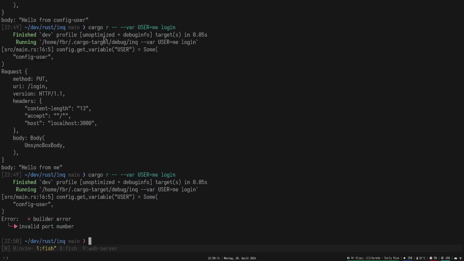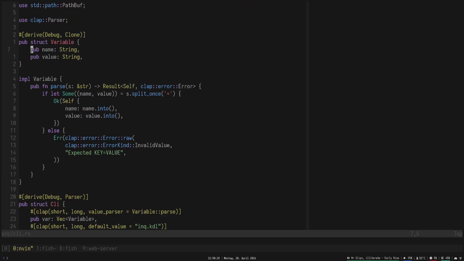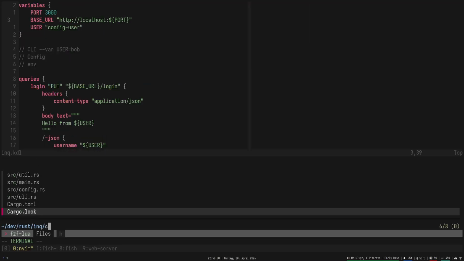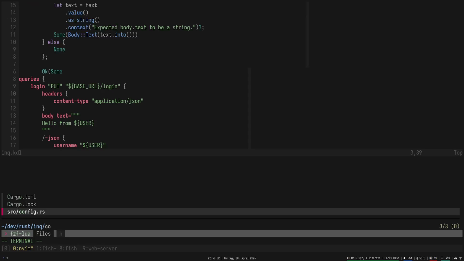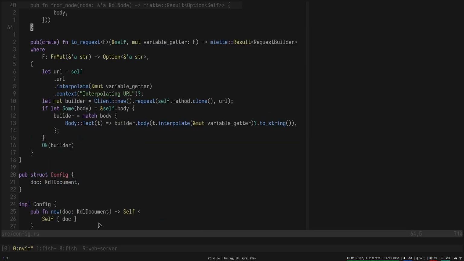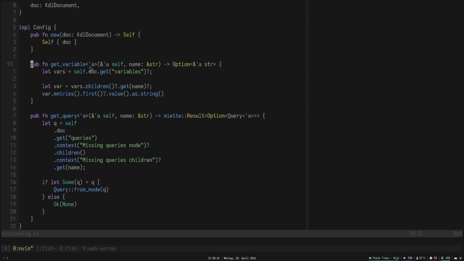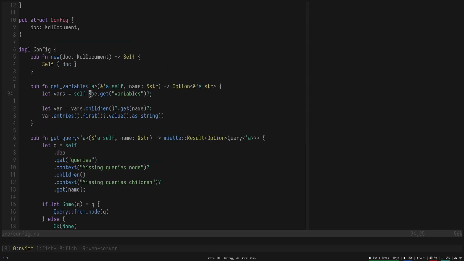Like right now you'll see invalid port number. Really? Hold on, I need to see what this is parsing as. Config. I just want to log the variables.